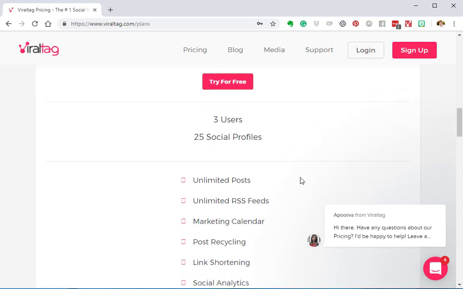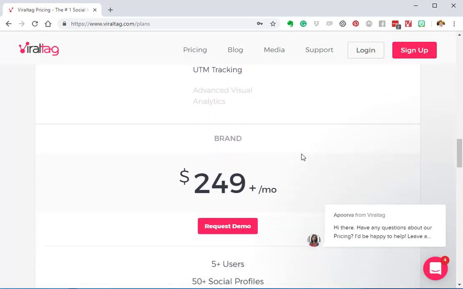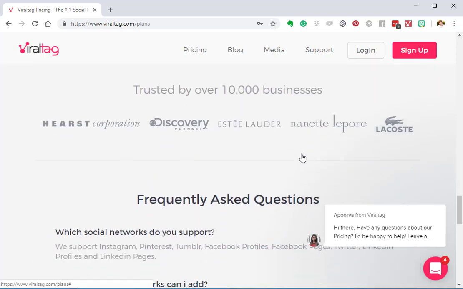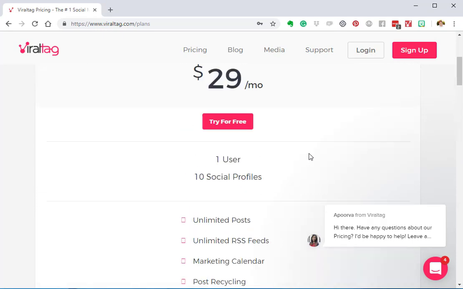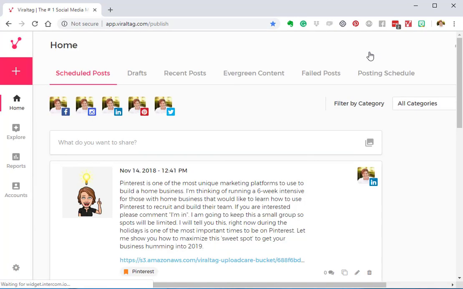And then if you get into the business side and you're working with a team, there's a lot more to go. And then they of course have brand, and you guys can go through this at your leisure, go through their frequently asked questions. So let me take you behind the scenes and show you what this looks like. I'm going to go ahead and log into my account. Now this is for a single user, so this is just me. I'm not a team builder or a brand, so this is just a singular account. So what you have in here is your homepage, explore, reports, and your account information.